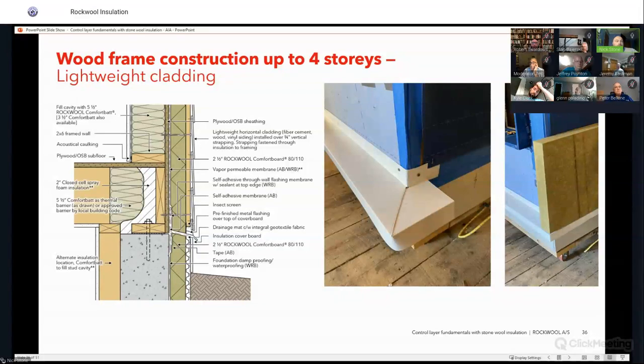So that's why when you go around electrical boxes, plumbing penetrations, it just installs better in those areas because of the fiber that it's designed with. So making sure that all those connection points are covered will be much easier with a Rockwool product.